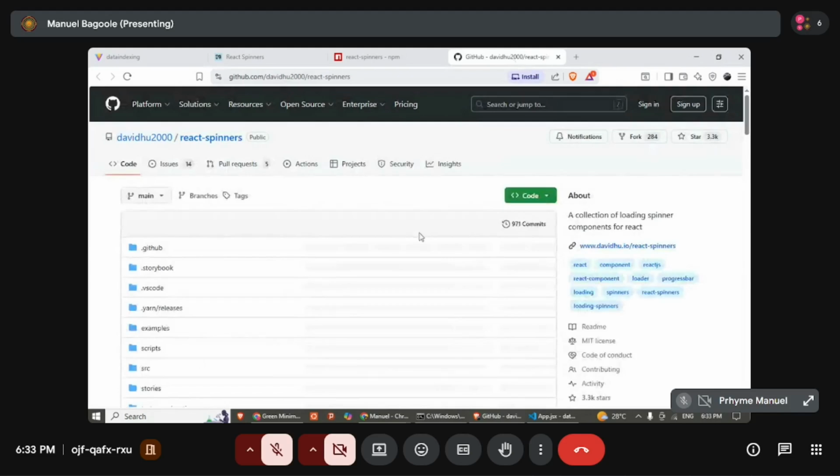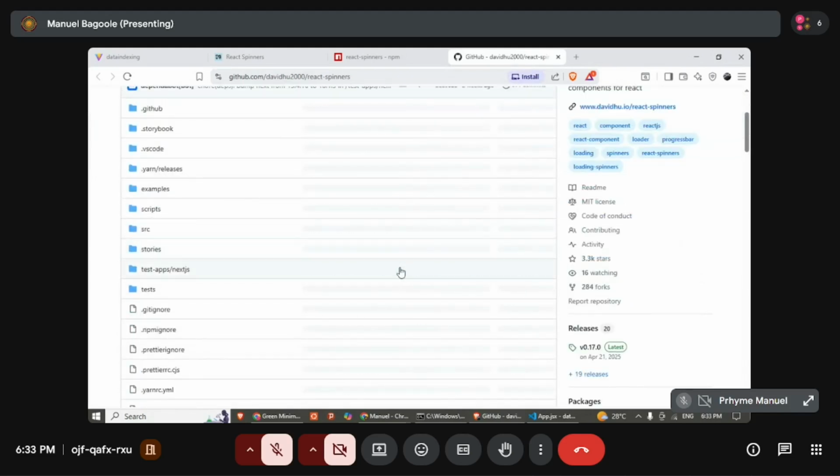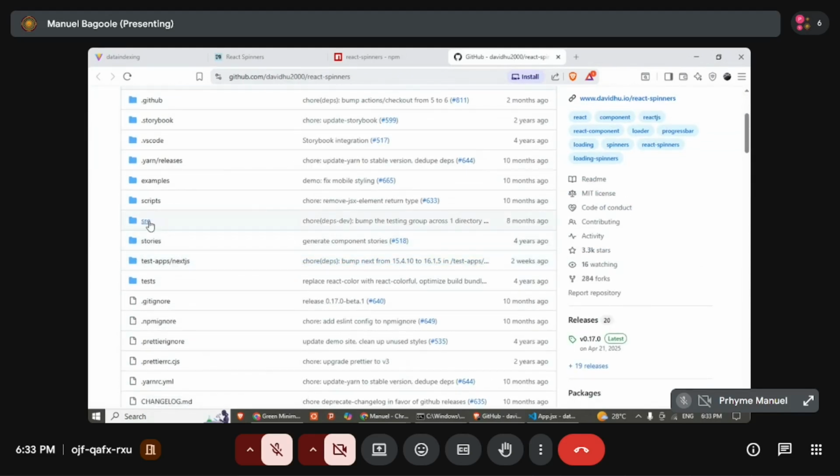So the GitHub repository is here. You can see everything and how they were defined, how they were written. Now this should also give you a hunch that you can actually write your own code and people can reuse it. You can see they were written in TypeScript, .tsx. The bootloader is here. And you can see they were actually written in React, although this is an advancement called Next.js.